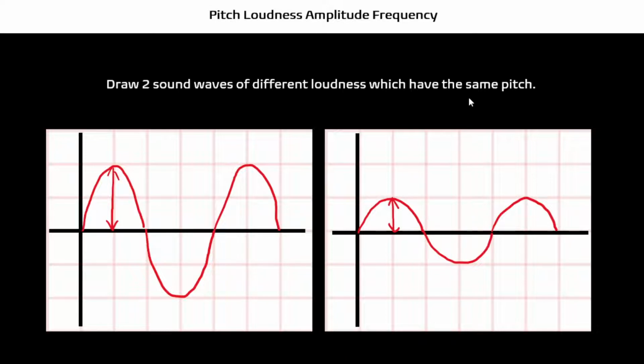But they are still going to have the same pitch, which means their frequency is still going to be the same. What I mean by that is that it took me 1 grid, 2 grid, 3 grid, and 4 grid to complete one wavelength, right? It is still taking me 1, 2, 3, and 4 grids to complete one wavelength, which means that I have the same pitch, same frequency, but I just have different loudness, which is different amplitudes.